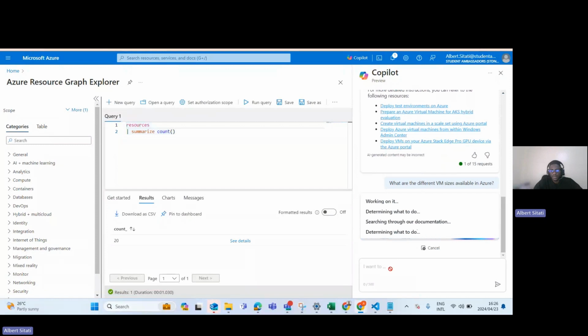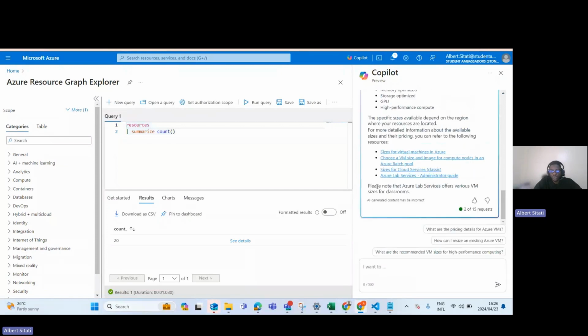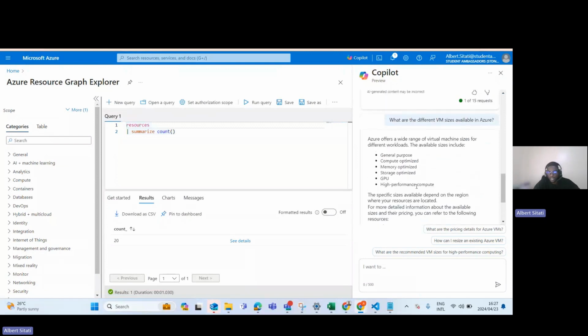And as you are prompting, maybe you're creating a custom solution, maybe you want an alert, and this alert will use custom signals to fire. You want virtual machines that were created in the last 24 hours to send an email or trigger a logic app to do something with them. You can also prompt Copilot for Azure to run for you that query that you can use with your alert.